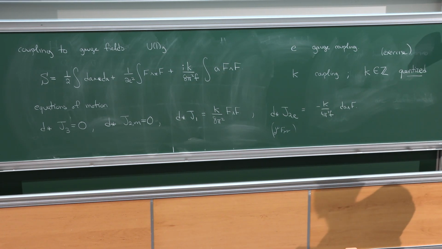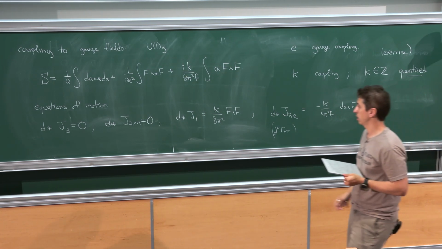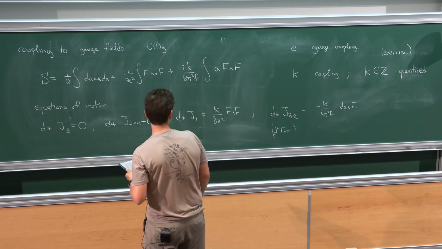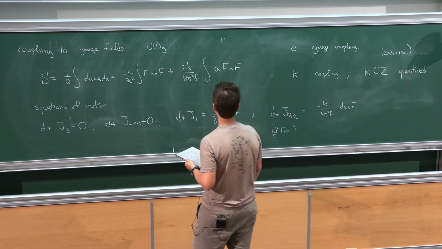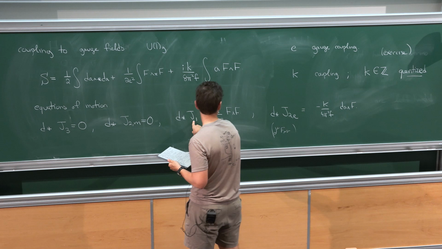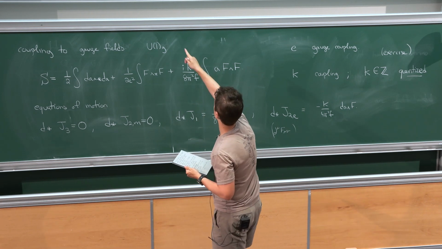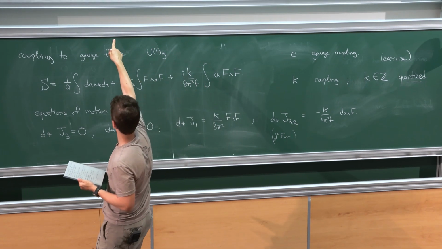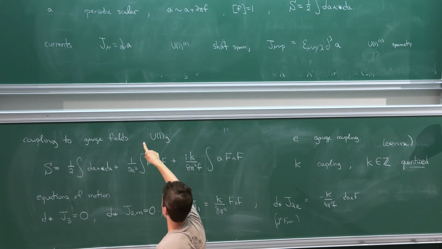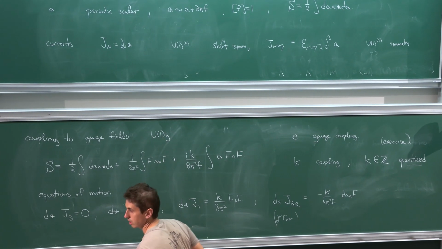Is J1 just dA? What is J1 in terms of? Yeah. So it's dA. If I put the indices on it, it's just the one that's conserved because A is free.